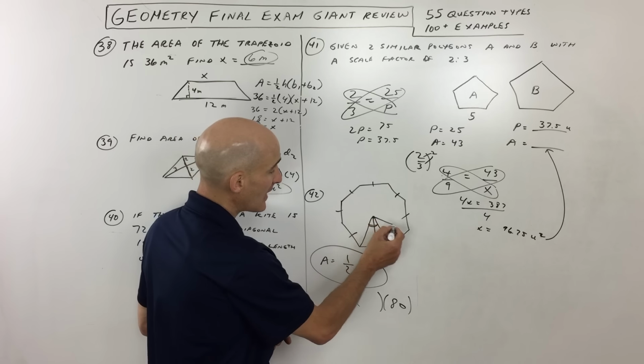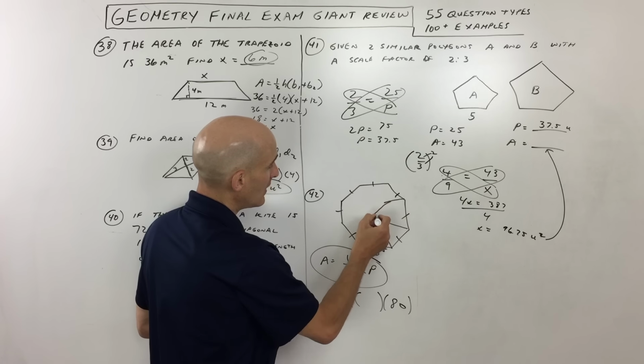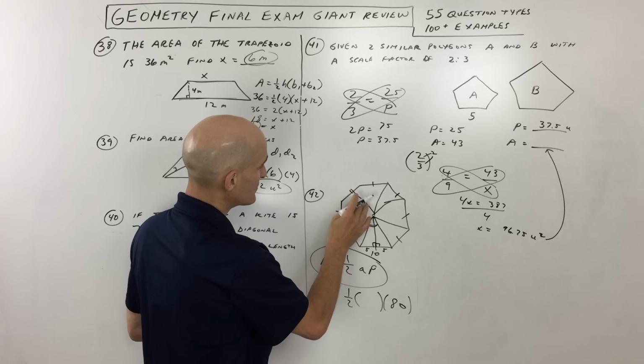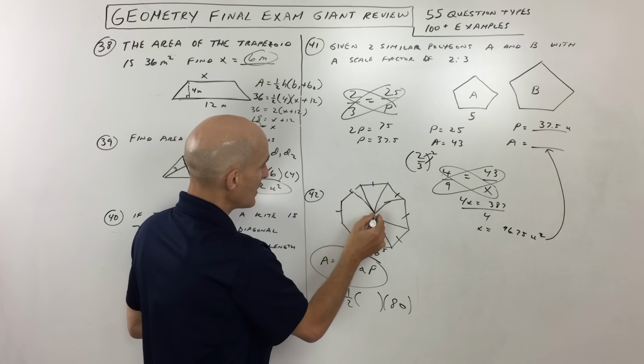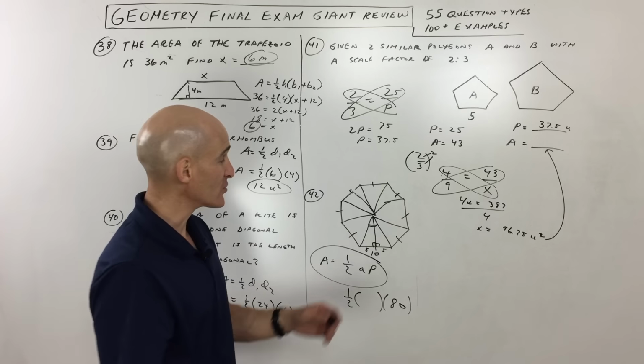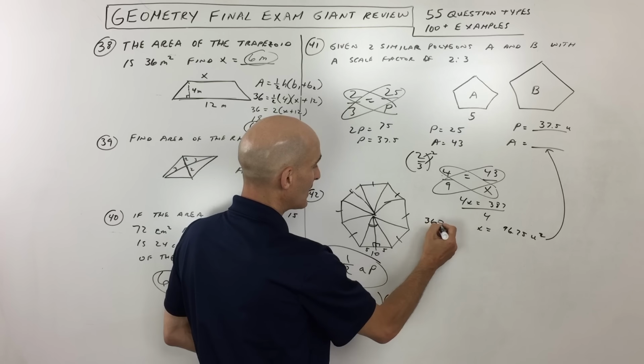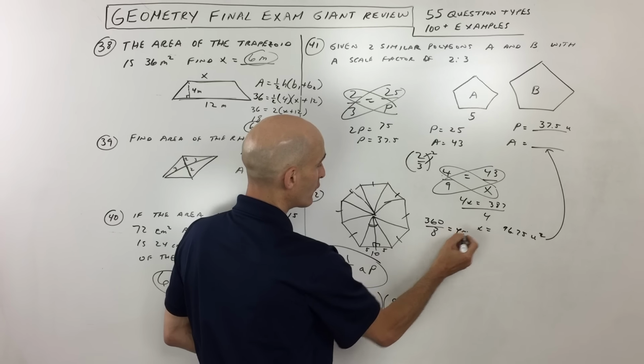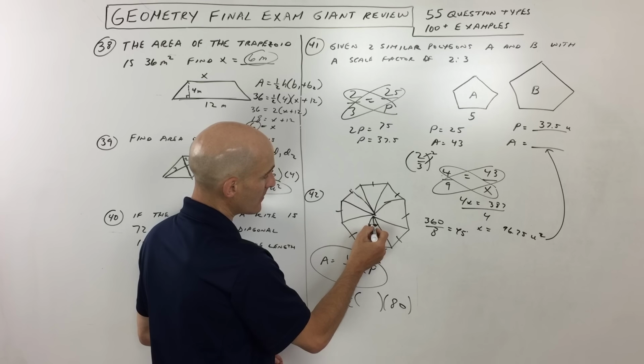Well, the thing is you can divide up an octagon, if I can draw this for us here, I'm missing the vertices here. You can draw it like this. You can divide it up into 8 congruent triangles. So if you take 360 divided by 8, that gives you the central angle of 45 degrees. So that's this angle right here. But then if we bisect it, we're cutting it in half.